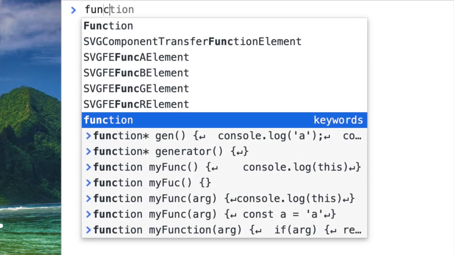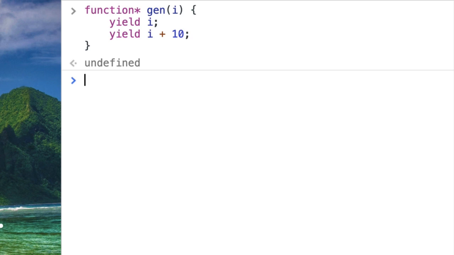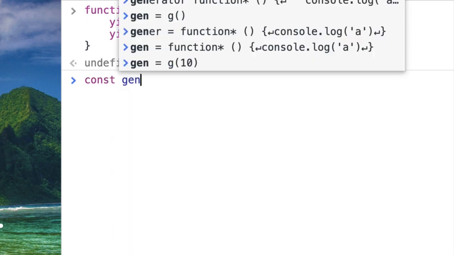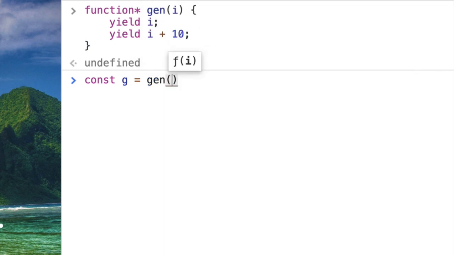Let's refresh and let's make a new function, right? So again, we're going to call it gen, but this time we're going to take some integer value. And what we're going to do is we are going to yield the value that we pass in. The next call, we're going to yield i plus 10. So all we've done is essentially we're saying we write this function called gen. It takes some integer value, some number, and then it yields that number that we passed in. And it also yields then the number plus 10. So now we're going to set some g value equal to our gen initialized with the value of, let's say, actually 5.